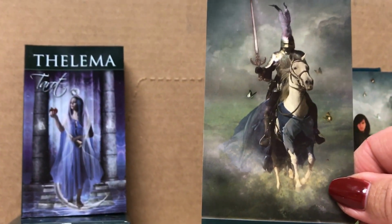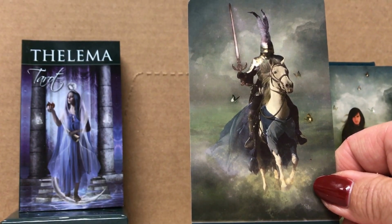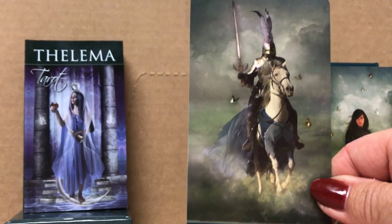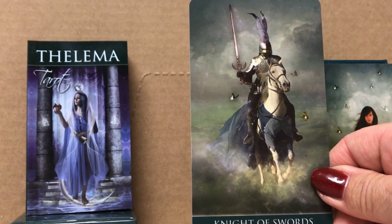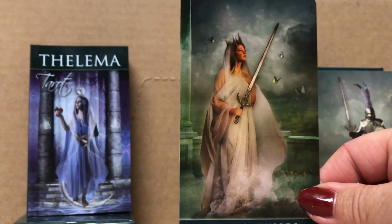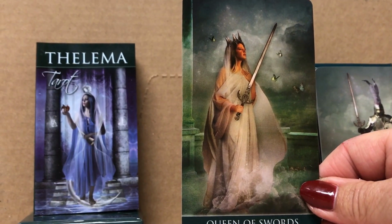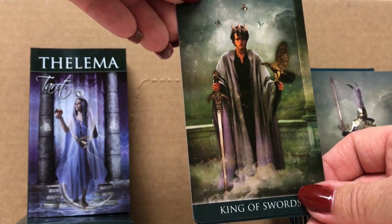Knight of Swords. Wow, look at him go. Woohoo! This is your altruistic warrior. He's got an idea. He knows what's right and just, and he's going to see that it's accomplished. All right, Queen of Swords, one of my favorite cards in every deck. There is the Queen of Swords. And the King of Swords.